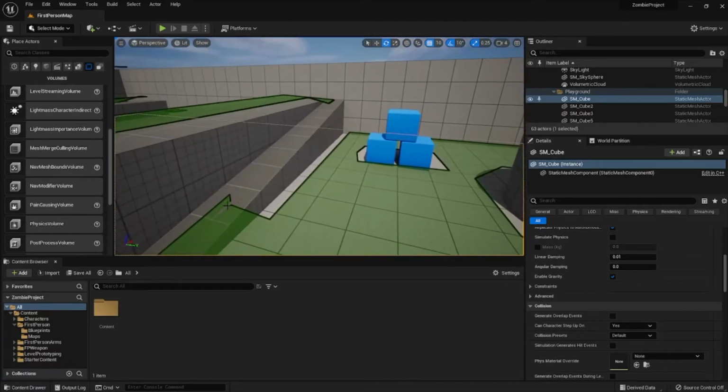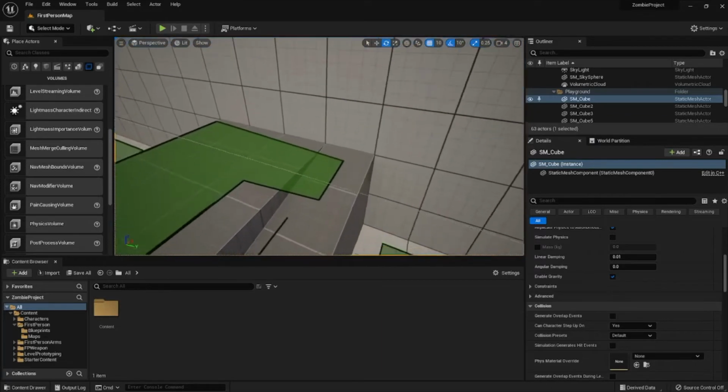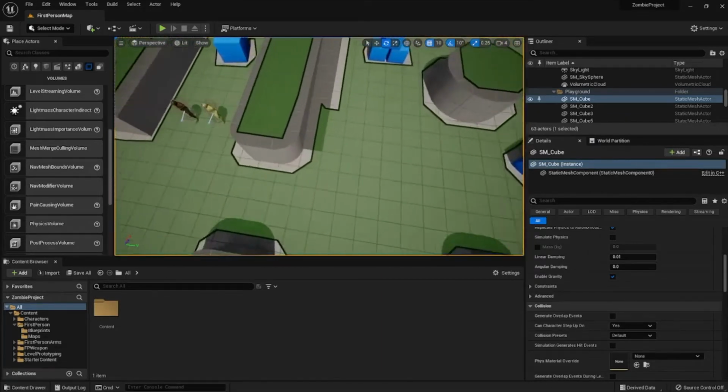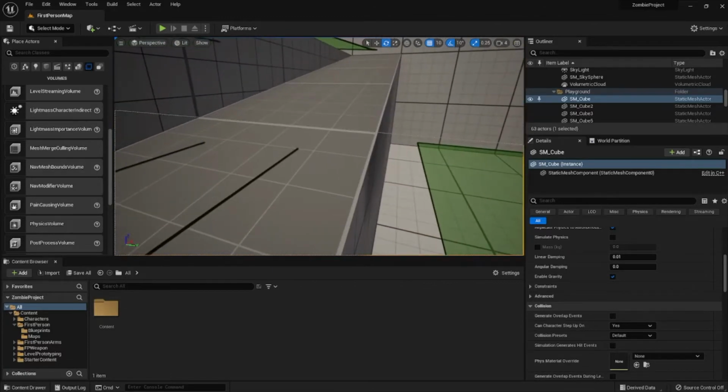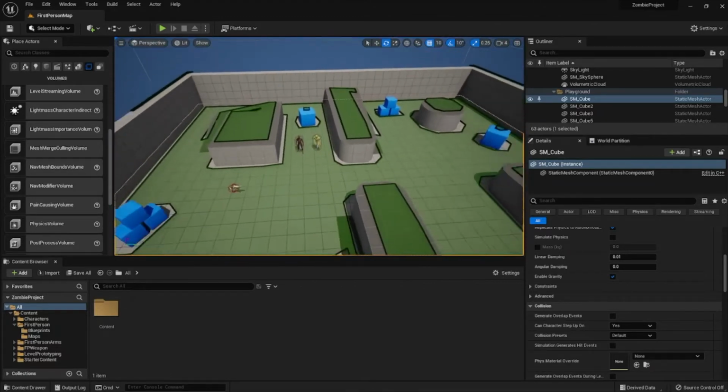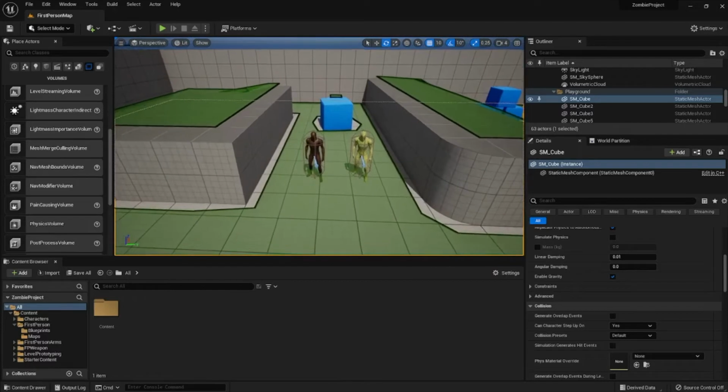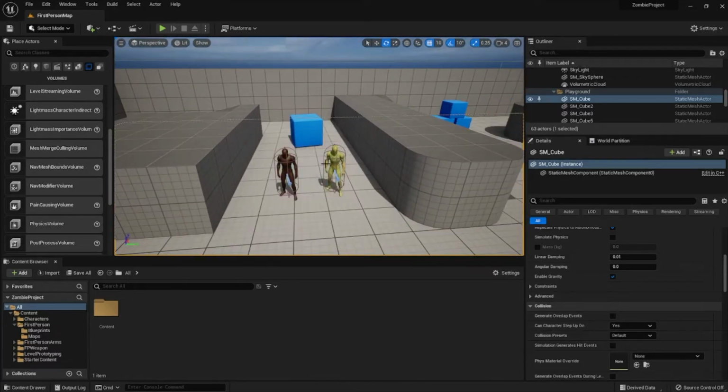It looks like the bots might not be able to figure out how to get up this ramp here, though, which is kind of funny. I don't know whether there's a line there, but it's just really, really thin. Oh, maybe there is. Anyway, let's hit P to get rid of that.